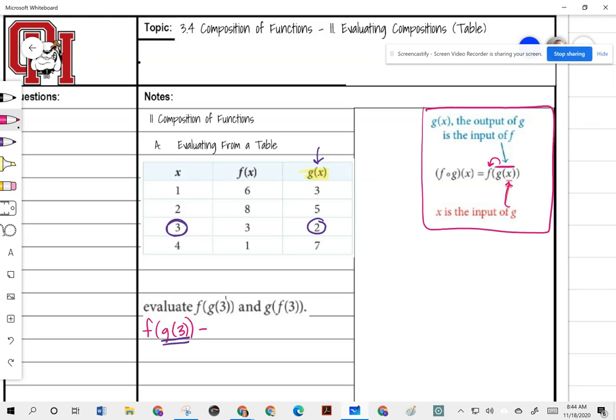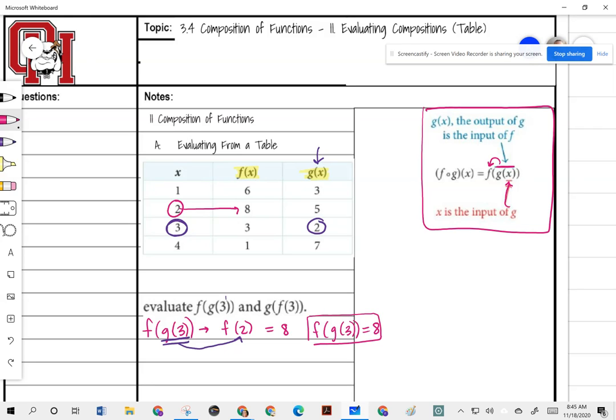So now what that brings me to is f of 2, and that's because g of 3 gave me 2. Now let's take a look at when x is 2, and I'm going to the f of x. So let's highlight f of x, right? So when x is 2, we end up getting 8. So the proper way to write that is f of g of 3 is equal to 8. So that's going to be your final answer.